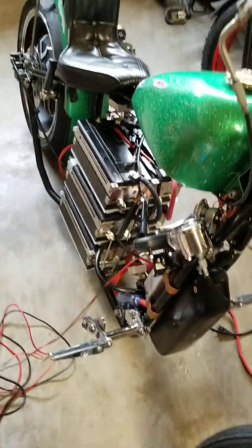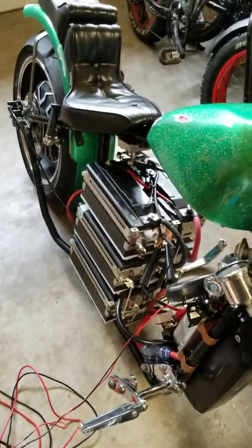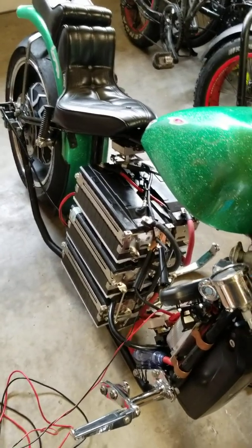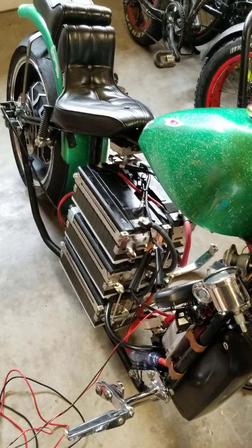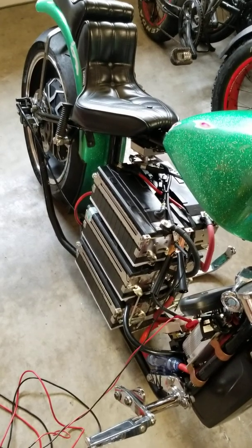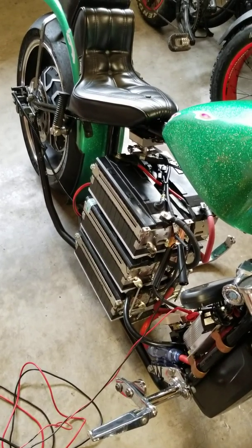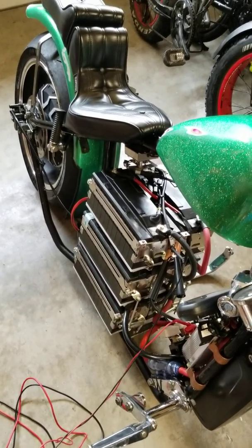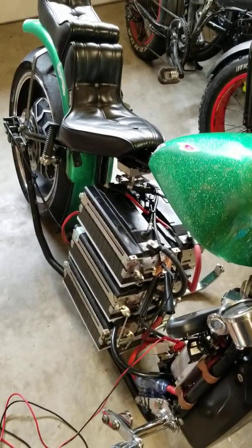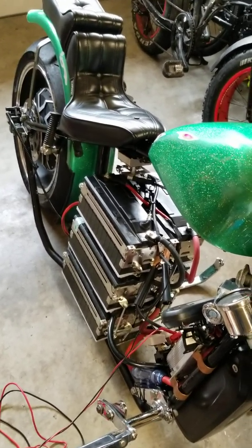Hey YouTube family, I'm doing an update here. I still haven't received my main power supply for this bike due to the coronavirus — it's taking exponentially longer to get anything from overseas. My package has been in the country of origin for almost 41 days and hasn't moved. It's here in the States, but for whatever reason our country is not processing overseas shipments efficiently. Either way, I'm certain it'll show up.